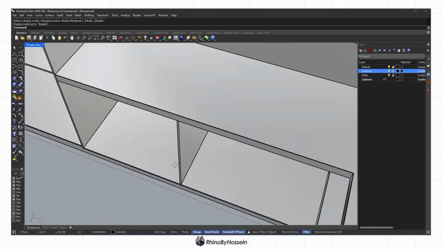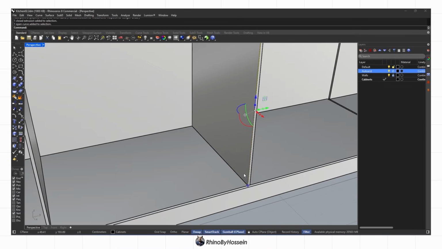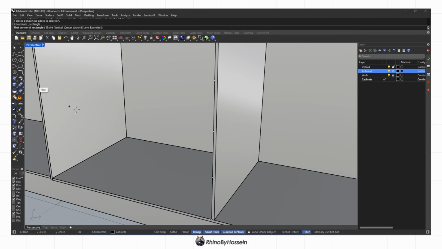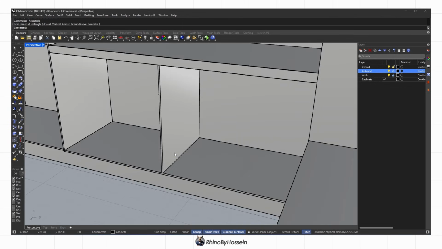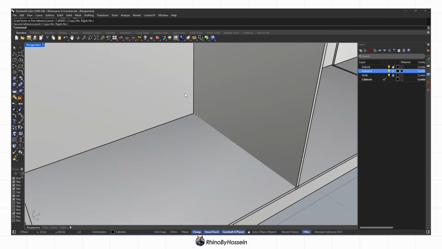Now we move on to modelling the drawers in the cabinets. First, we draw a guideline along the cabinet. Using the divide command, we split this line into equal parts, for example 4 segments for 4 drawers. The points created along the line help us place the horizontal panels precisely in their correct positions.